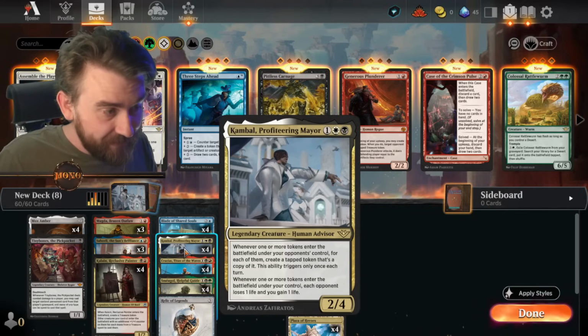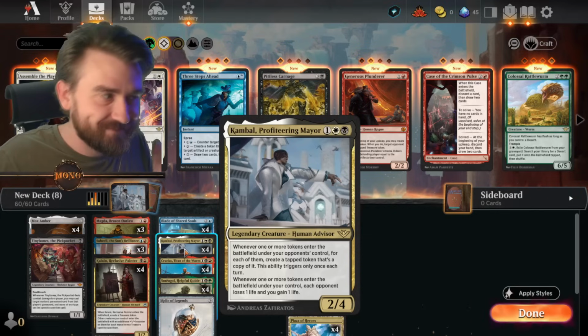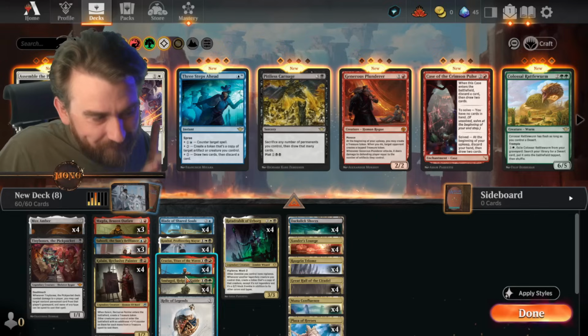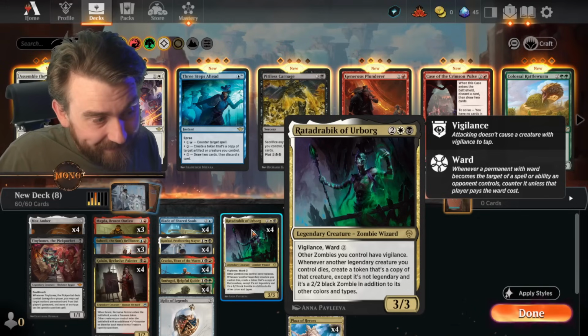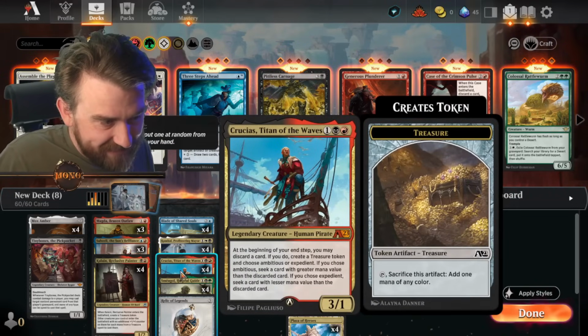So that's one card. Then I realized we actually don't need to play separate tutors. I mean, it's still kind of good to play more tutors. But Kruphix, Titan of the Waves, is a legendary creature that can always search for a Rattata Brick if you don't have anything that costs more than 3 in the deck, because it says the following: at the beginning of end step, you may discard a card.